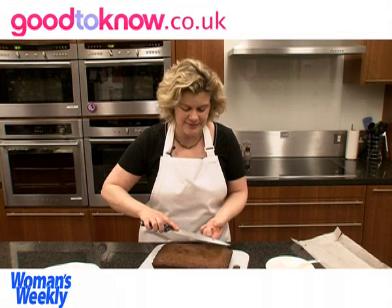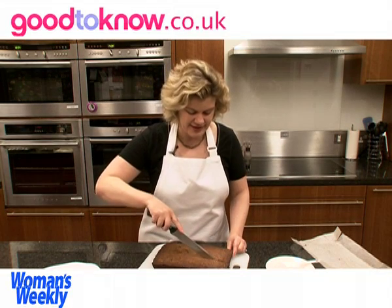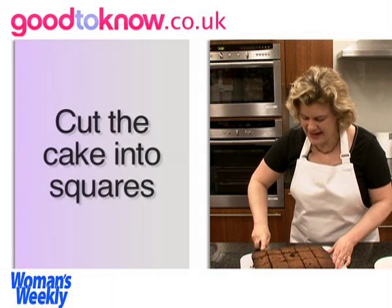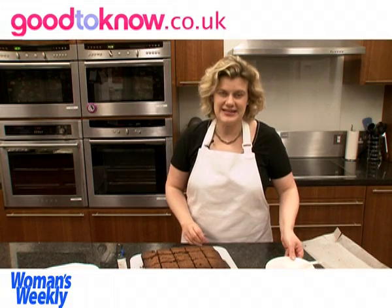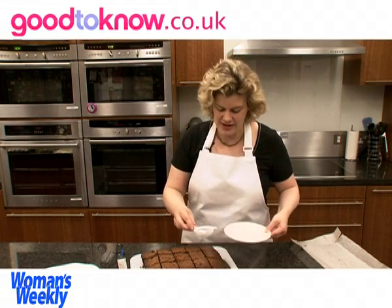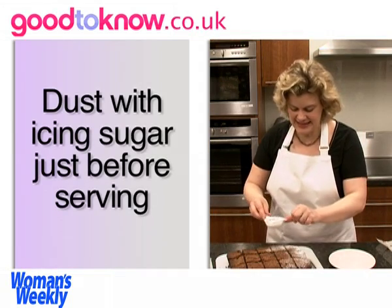And I find if I use a long bladed knife, a serrated knife cuts better than a plain knife. So I've now got 15 squares. And I think it looks nicer to dust a little bit of icing sugar over the top. And I'm doing this through a tea strainer.